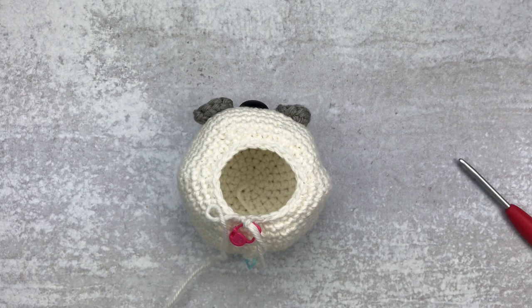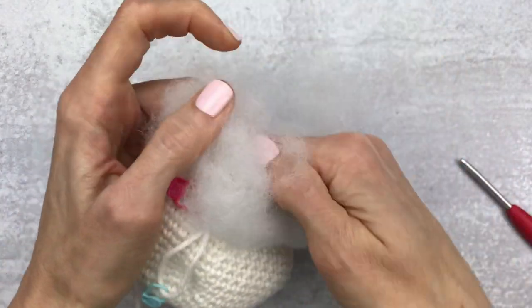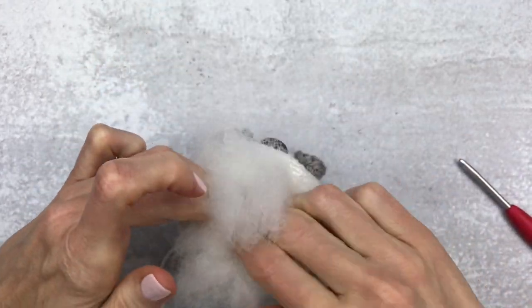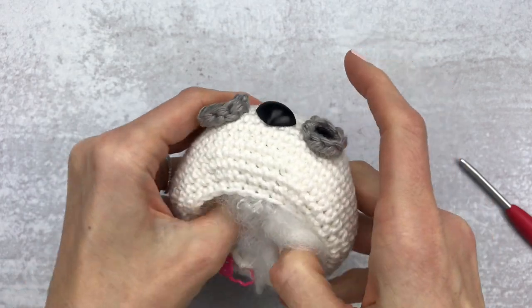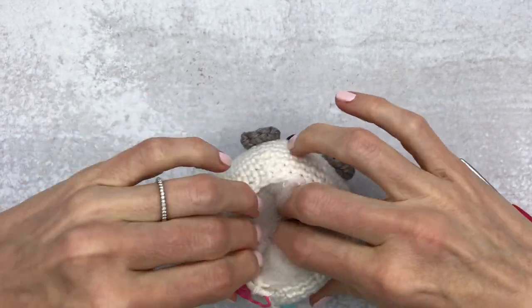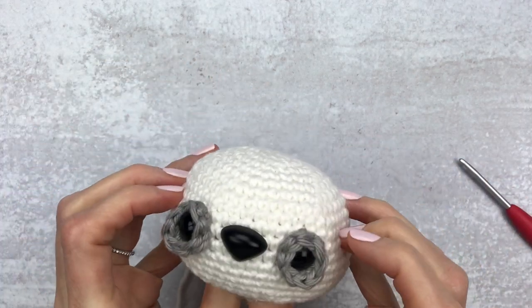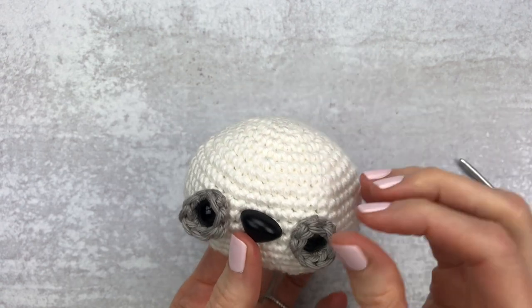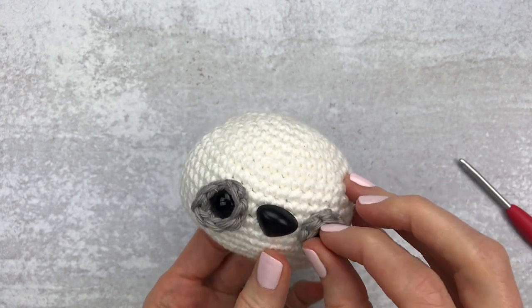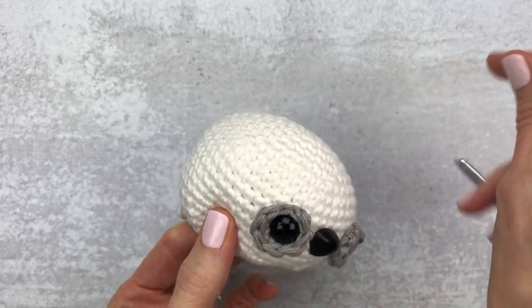I like to start when my head is starting to close. I just grab a big fluffy piece and I stuff it in there. And then I like to almost burrow a hole in the middle because I like to place my next bits of fluff in the middle there. You want to make sure that your nose is in there straight and your eyes are in the stuffing straight, because sometimes those can look a little wonky if you don't straighten them and get them settled in the polyfill.